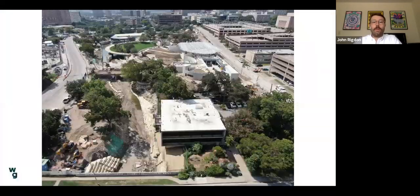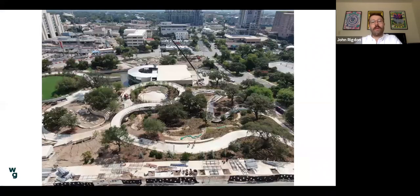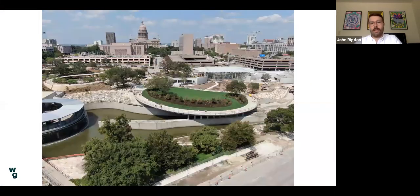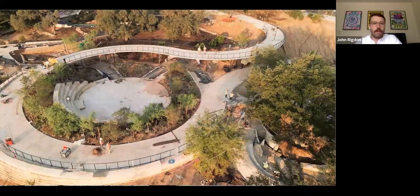Sure, yeah. So, you may have noticed we don't have a bench that's throughout the park, but we have lots of seating that's integrated into the landscape. So I'm gonna jump back and just show you all a couple examples. One example that we use in multiple locations are these large limestone blocks, which create kind of a stadium seating effect. These are all seating areas, nestled into hillsides and shaded areas wherever possible, and often have views down into areas where there might be something cool going on. And you can see that again here.